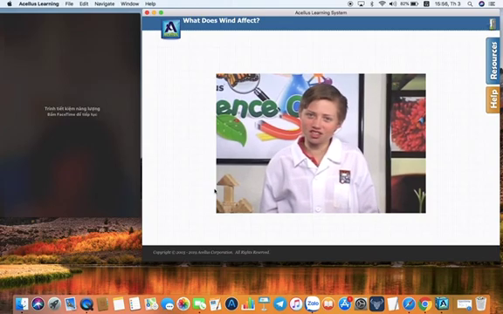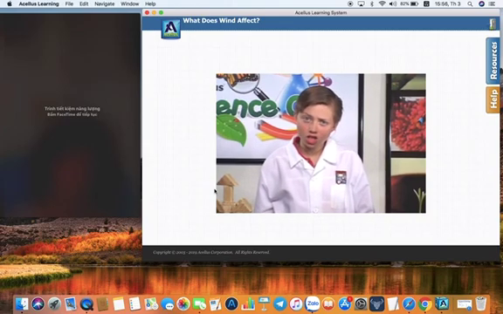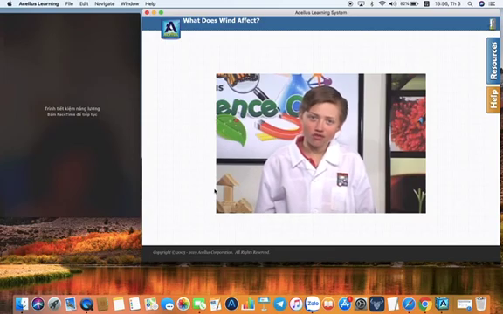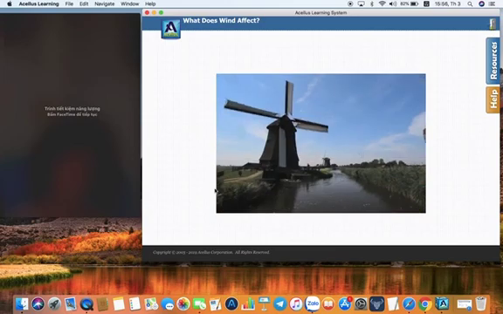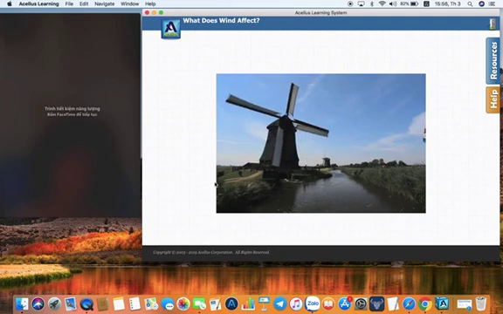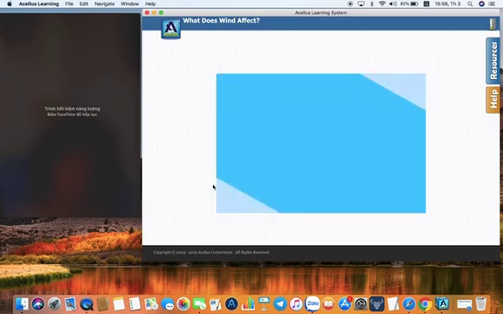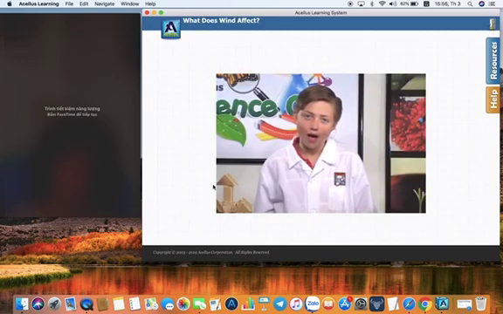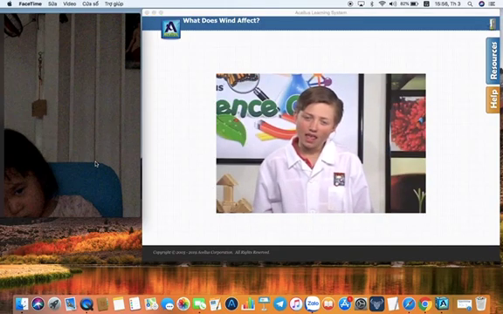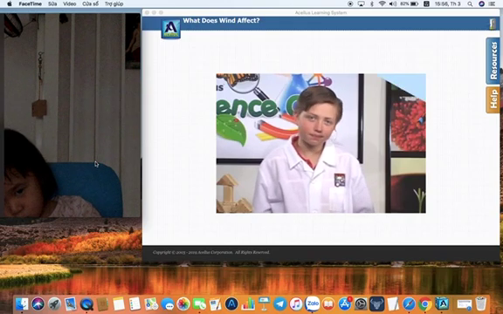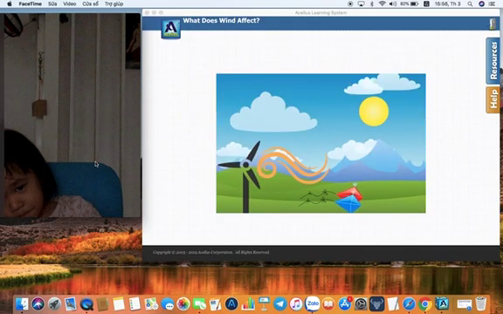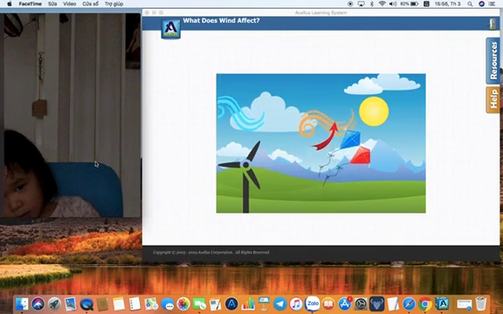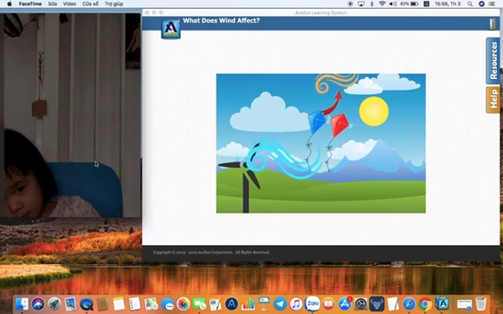Today we are going to be learning about wind. We've learned that wind is one of Earth's resources. When wind blows, it can turn windmills that can generate power. Today we are going to be learning about how wind is made and things that wind can affect. How wind is made is when the hot air rises and cold air comes in to take its place. This is how wind is made.